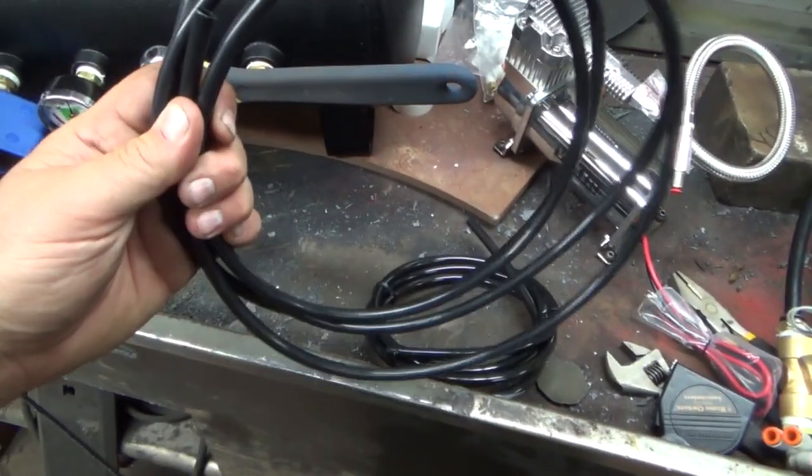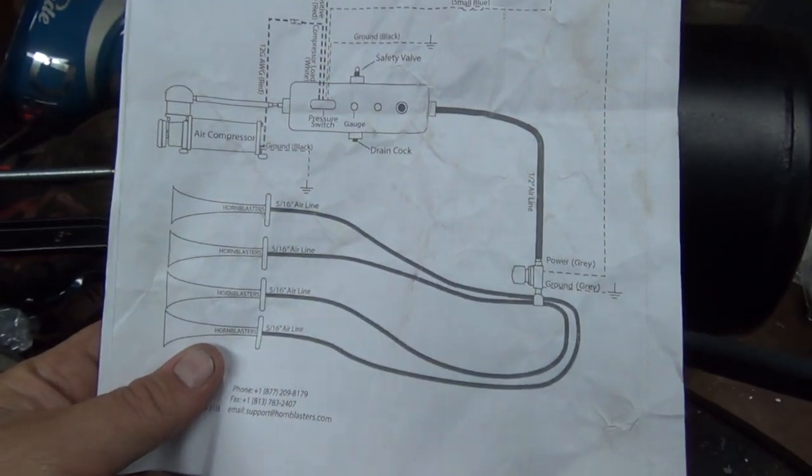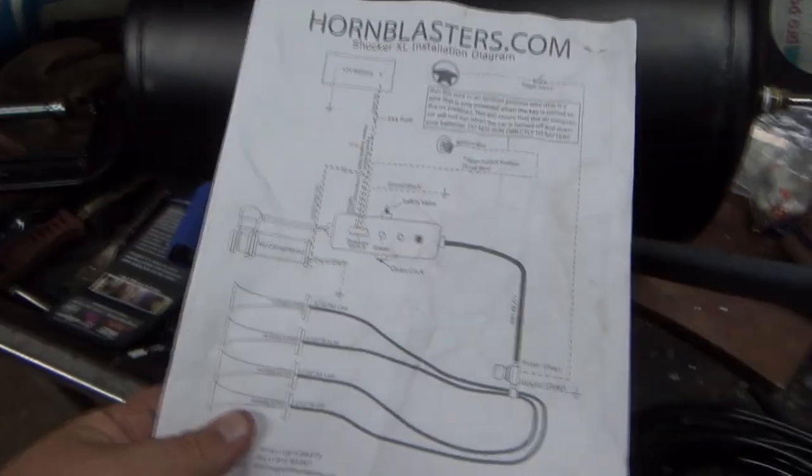So there's enough for two and a bit feet, I guess. Holy crap, by the looks of this, I should have a lot more than that. But no, I guess that's the way she works. It's kind of dumb in a way, but anyways, that's the way that's going to work.